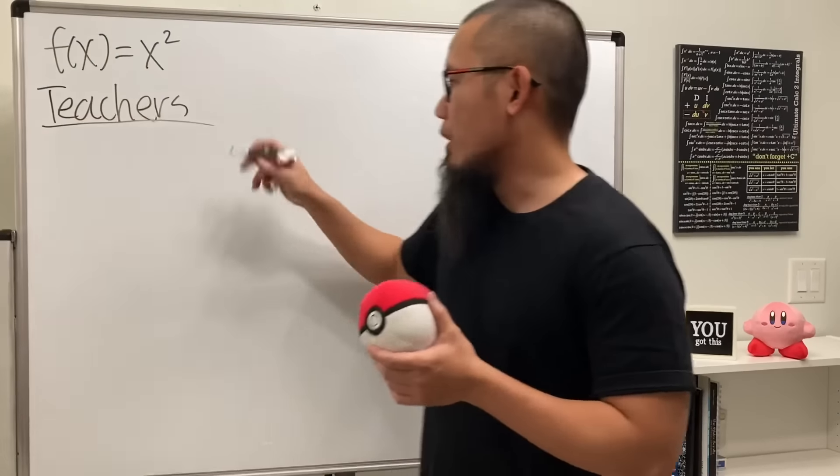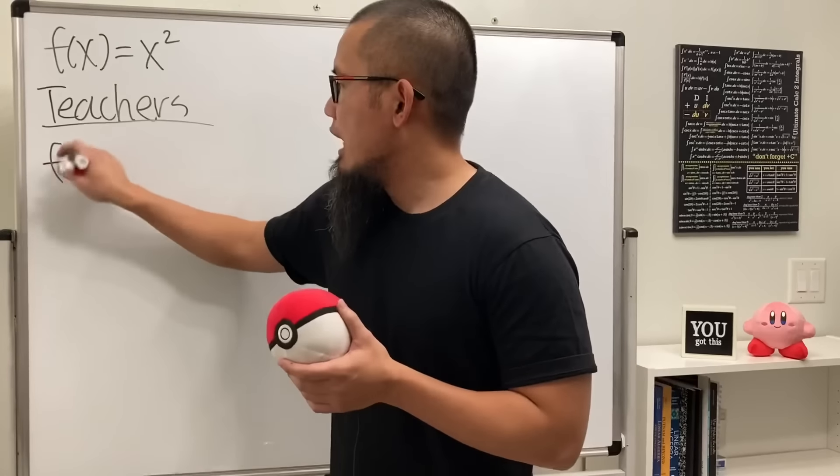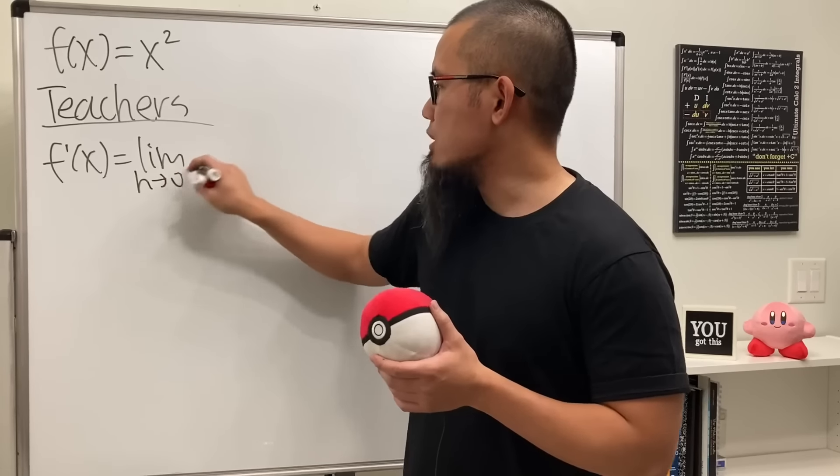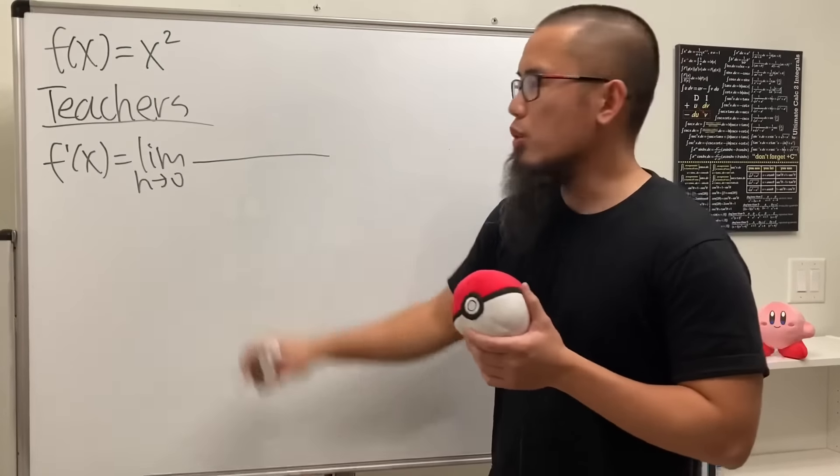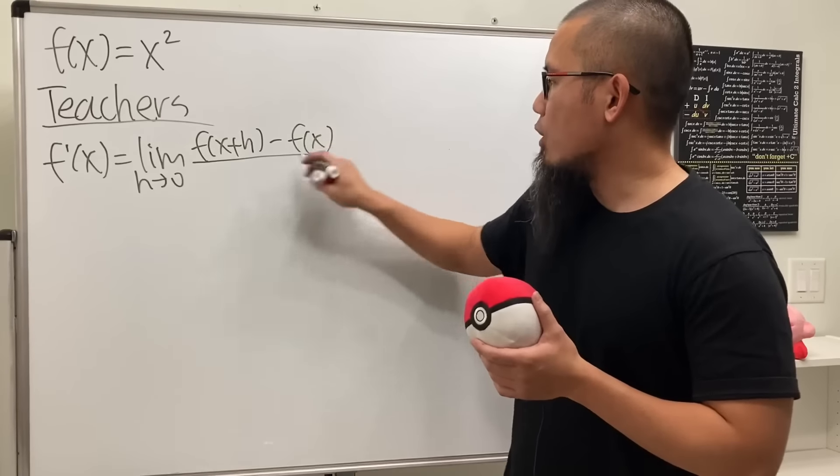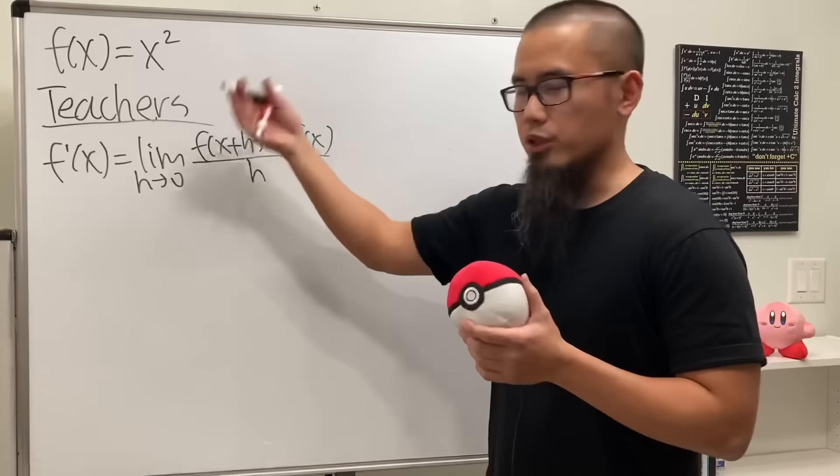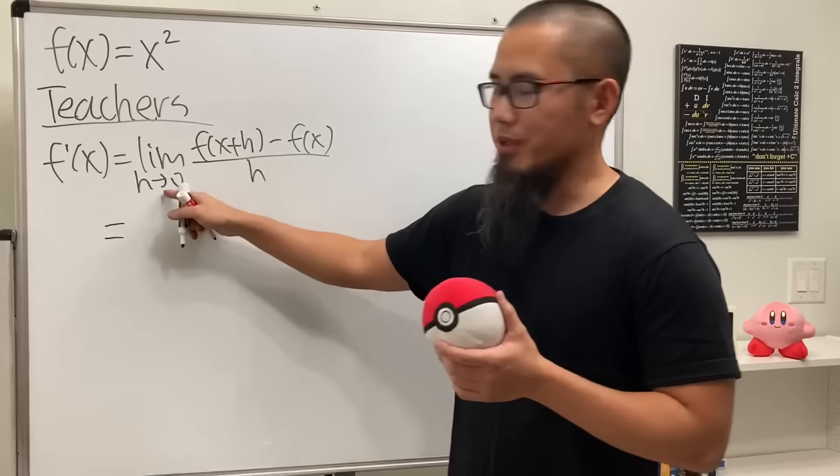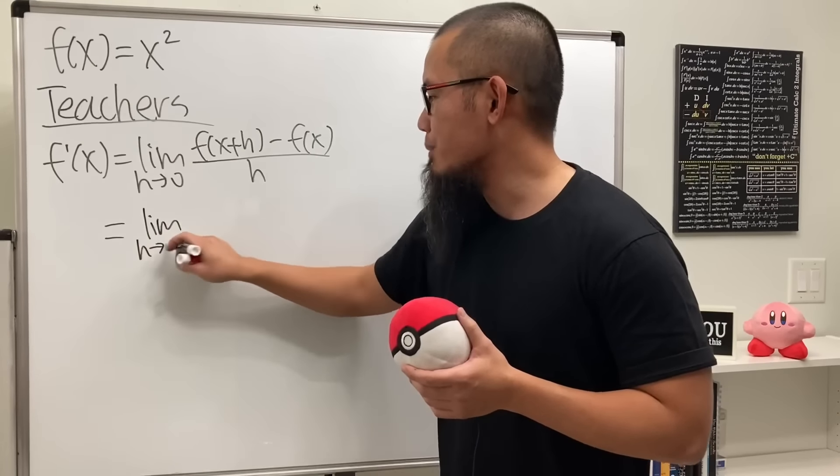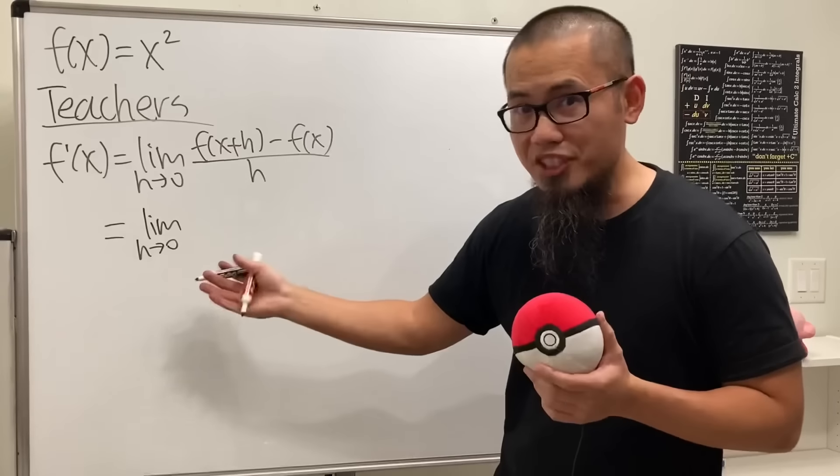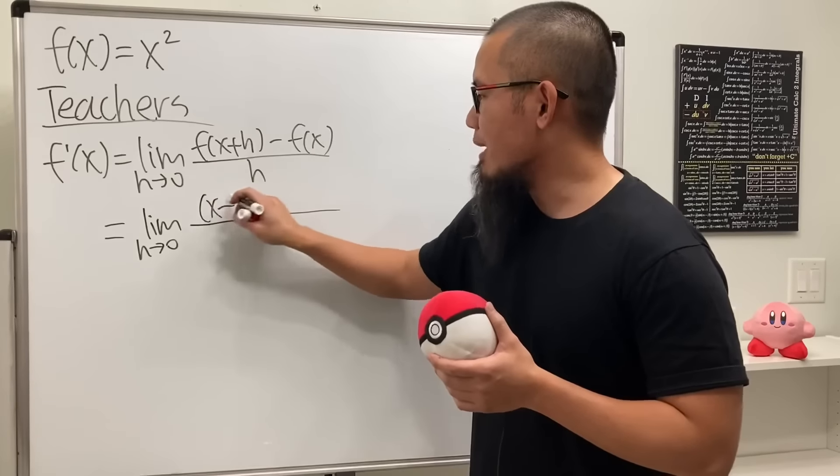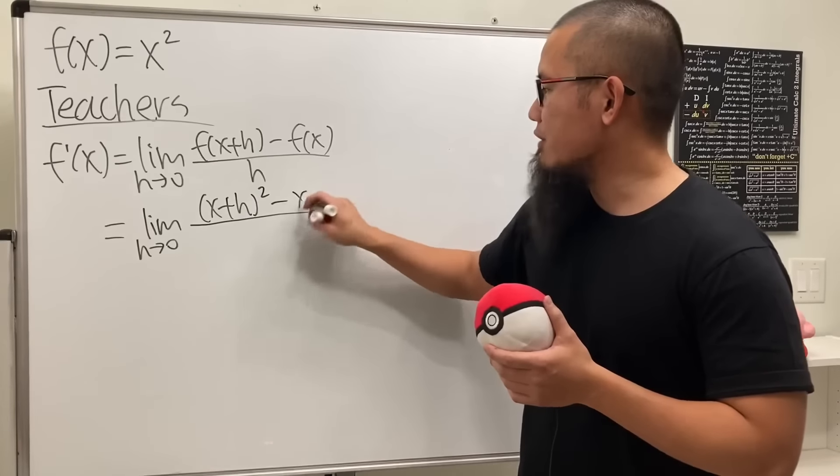Let's just focus on the formula, namely the definition of derivative. This is what most teachers will do: f'(x), this right here is by definition the limit as h approaching zero, and here we have the difference quotient which is f(x+h) - f(x) all over h. And of course just work this out and you will tell your students to write this down. Nobody likes that, I don't either to be honest, but we still have to do it to be legit.